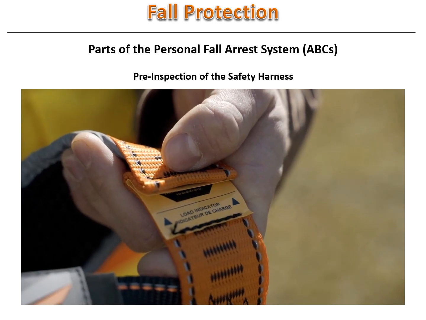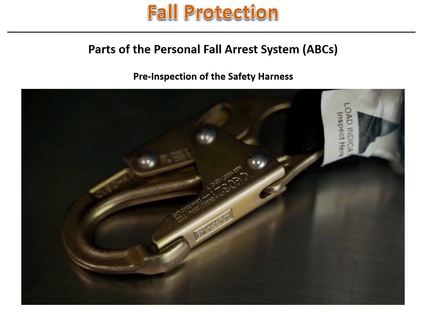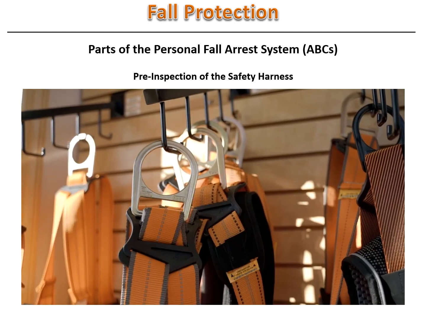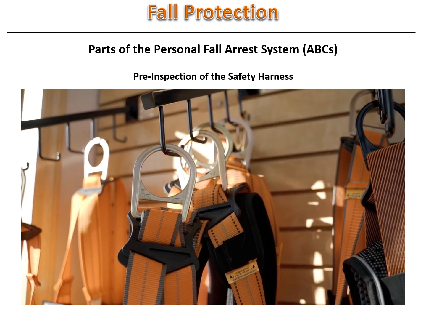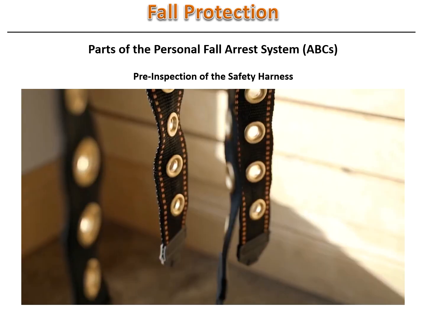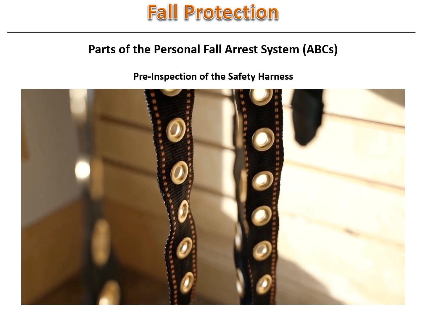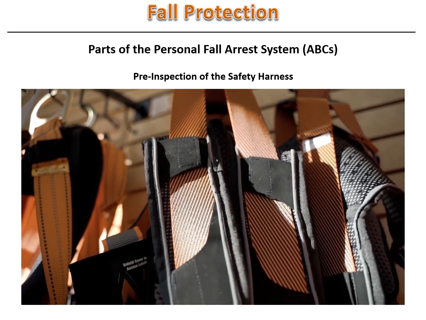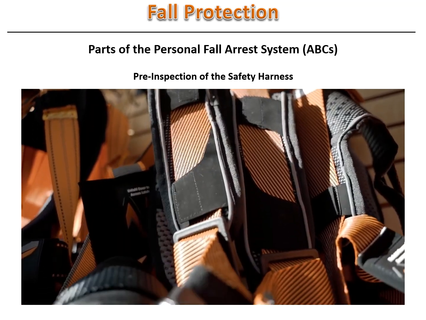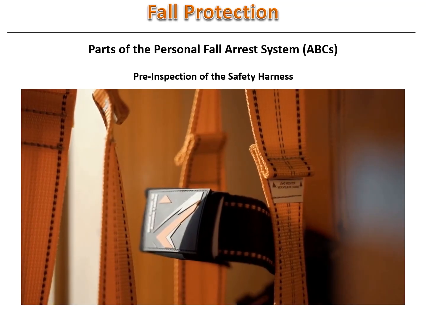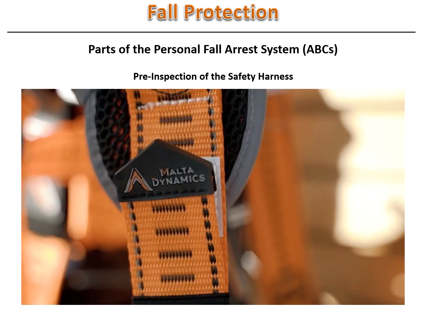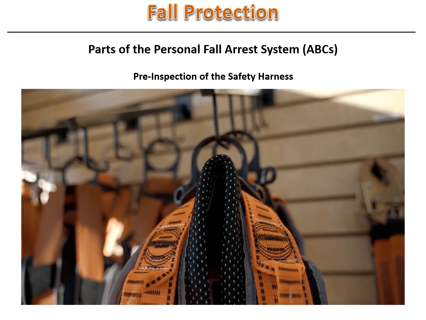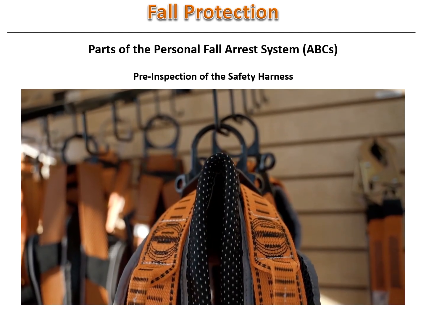Labels need to be present and fully legible. Hardware needs to be free from rust, pitting, and corrosion. Plastic components should not be damaged, broken, or distorted. There should be no damaged, loose, or broken stitches. Check the webbing for frays, cuts, tears, burns, paint, abrasions, or contaminants that could conceal the fibers. UV damage, like fading, also indicates wear and tear.